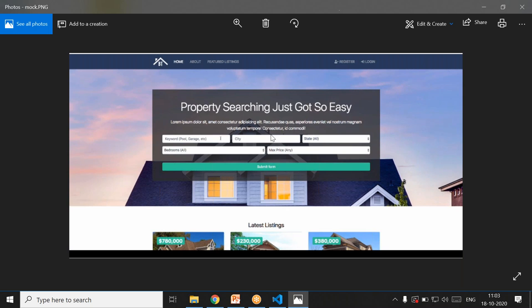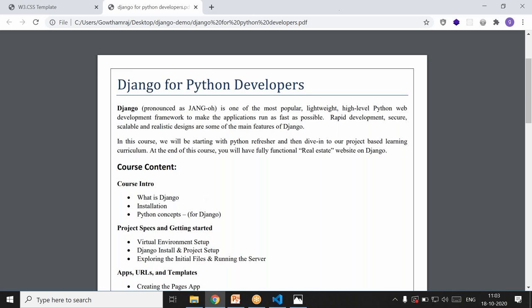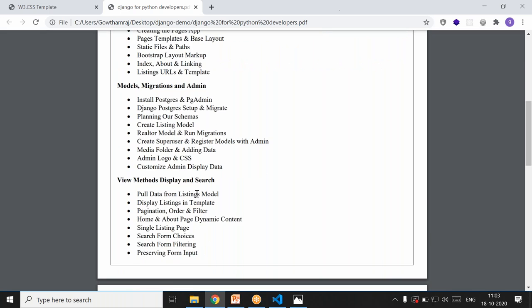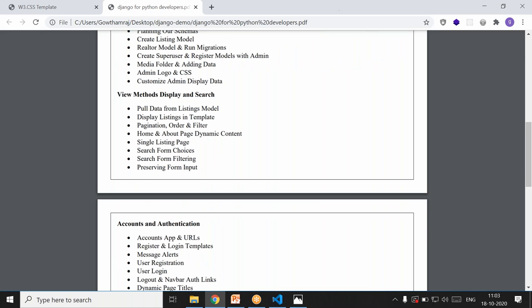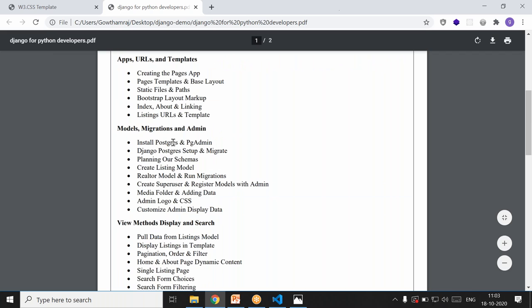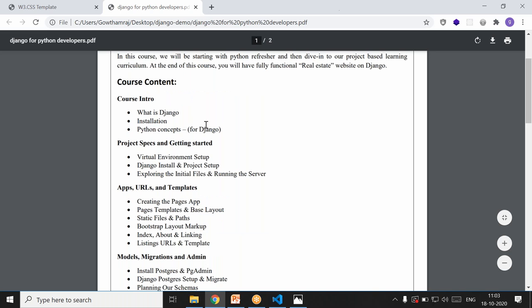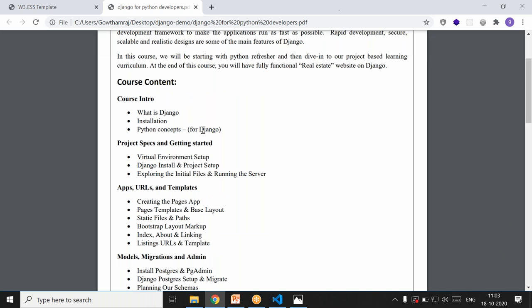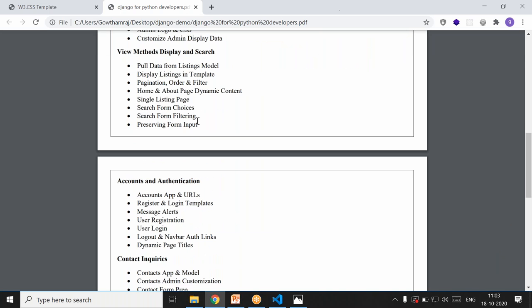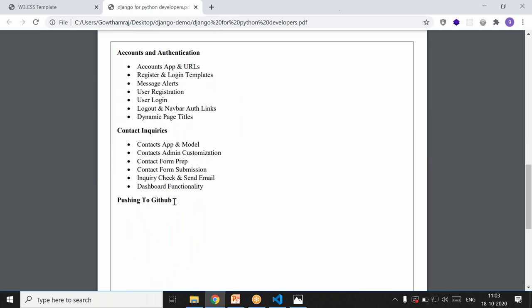By this you will get to cover all the most important things of Django, and all the features Django has inside. That's why we are going with the project view. It's not only that we are going to build a project. First I'll explain all the basics, and then step by step we will apply the same things on this big project, so that you can get a full overview of it. At the end you will put your project on GitHub, and we can also push the project to PythonAnywhere.